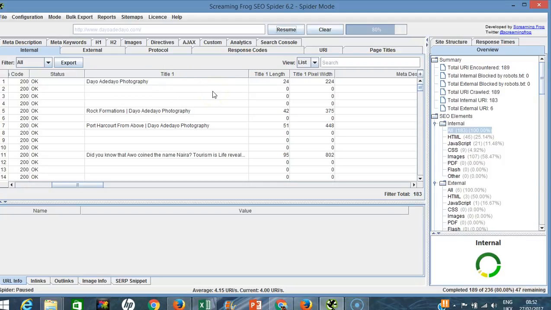Now, the first thing a Google robot will come to see on every page of your website is your page title. The page title is saying Dayo Adedayo photography, and there is also no meta description. It will look at the title, look at the meta description. Based on the two, it will read the page and see if someone is saying, oh, this is about the best swimming school in Nigeria, and then it talks about the description, and then you go on the page and you are seeing gambling on the page. Then the robots know that, okay, I will not index this page.